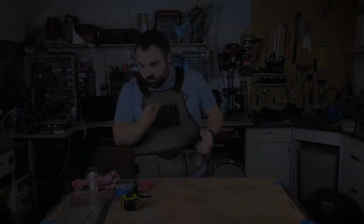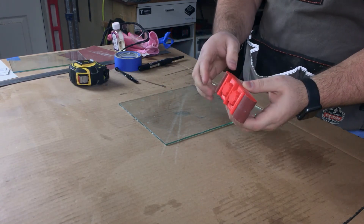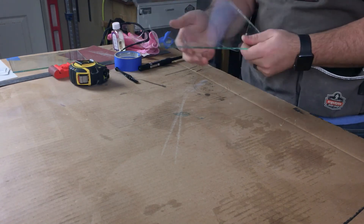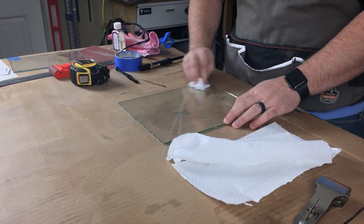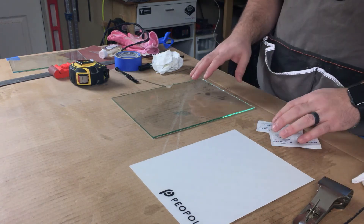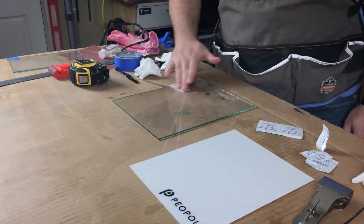That sanding block is actually 3D printed as well — I found that to be pretty useful. You just put your paper in and tighten those guys down. It's really nice, handy, and really sturdy too. I'm going to pick a clean side. This side's got some crud on it, so you can use the alcohol swabs or whatever cleaner you have to give it a quick wipe. Now I'll hit this with the isopropyl alcohol pad to get it good and clean, remove any oils or grease left on there. That's just to help the adhesive adhere.